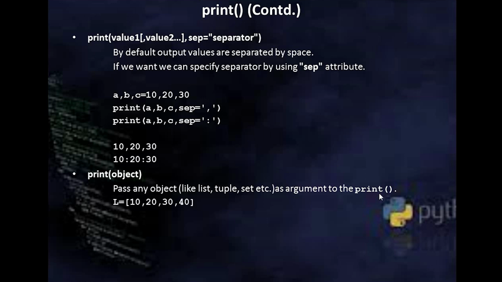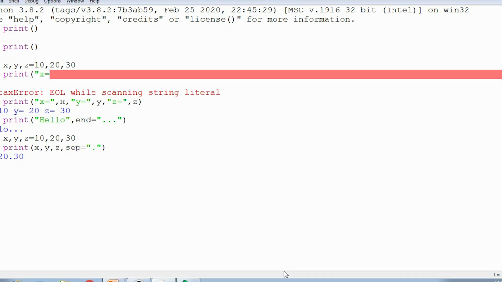As an example, I have created one list, then I have created one tuple, then pass that list or tuple. It will display the value of that list and tuple. Let's see the illustration. I have created x is equal to brace bracket 10, 30, 90. This is a set. And when I pass print and to that print, I pass that set, it will display the value of that set. Let's continue discussing the next form of print.